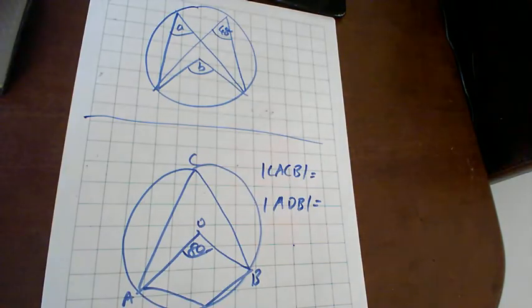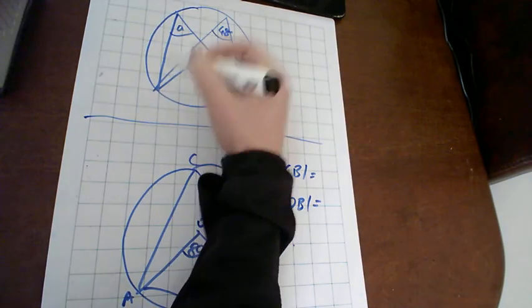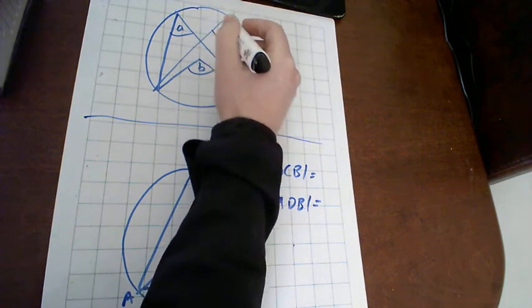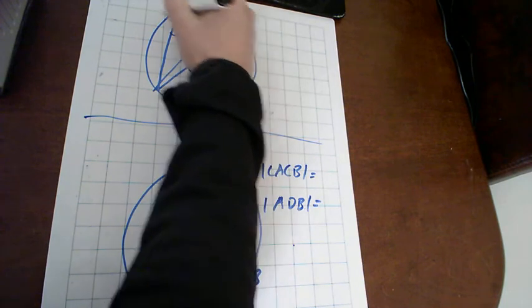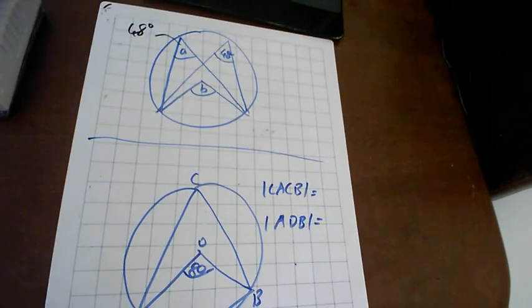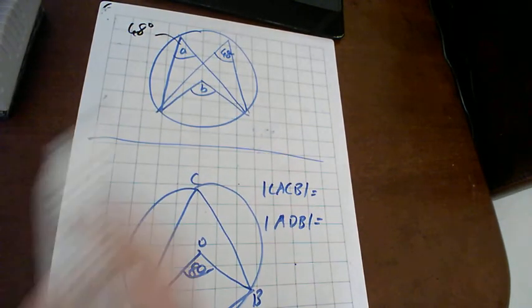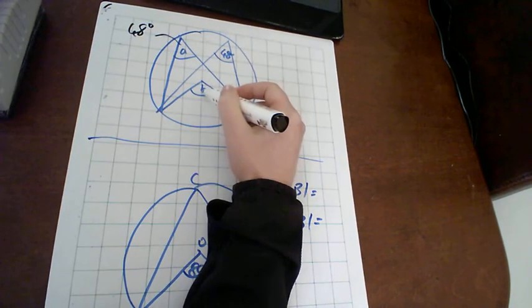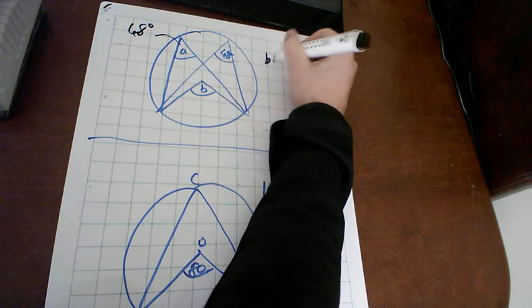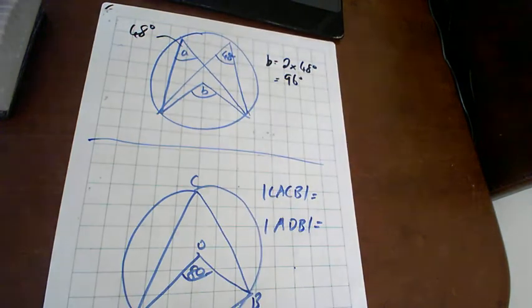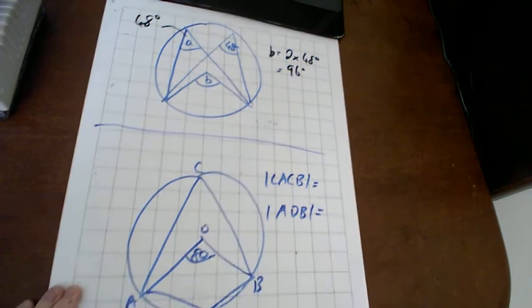Two more examples. It says find A and B in this top one. So this is the one where this and this are both coming from the same point, in the same arc. So this in here has to be the same as that, so that's 48 degrees. And then B is easy. If you ignored that and just worked with that, you can see that B is at the centre, that's at the circumference. So B is equal to 2 times 48, which is 96 degrees, because it's twice that. Sometimes these are easy to see, sometimes they're not.